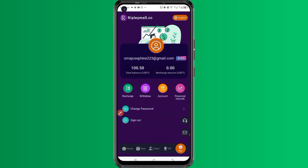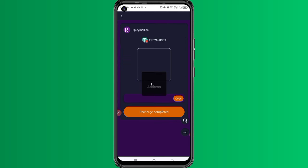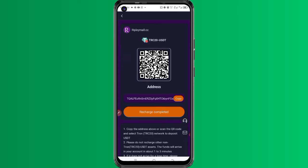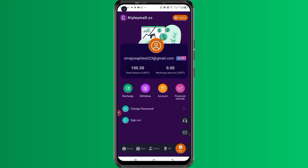This is how you can recharge your account. Come to the main section here, you can see the recharge section — click on it. When you come here, you can use the first option which is USDT TLC or the second one. Get your link, go to any crypto wallet you have and make a transfer, and it will reflect here.